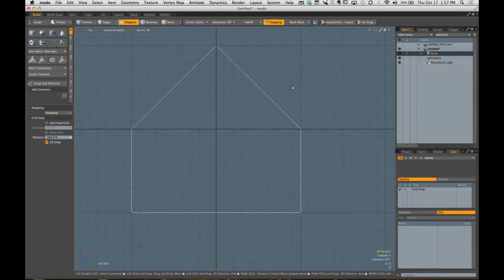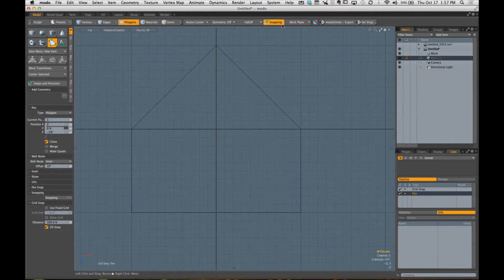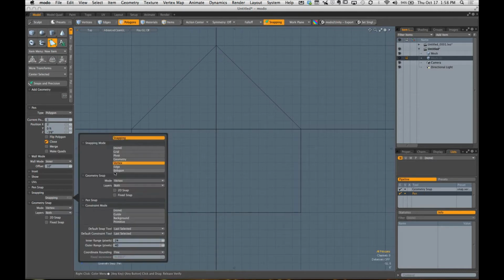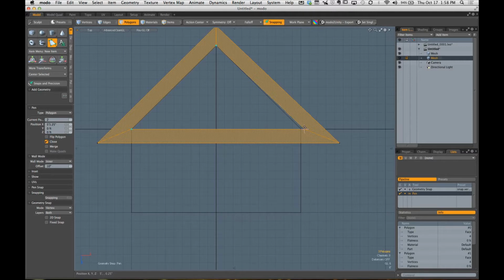I'm going to create a new mesh item. If you're snapping to existing pieces of geometry, it's best to do it when you're on separate mesh items. Create a new mesh item, and in this new mesh item, I'm going to fire off my good old pen tool. While my snapping system is still on, I want to ask the snapping system to do a little vertex snapping. Okay? There we go. And now, check it out. Boom. You see that little yellow cube? That's the snapping engine placing that control vertice precisely where I want it. Okay, there we go. And there's the snap.